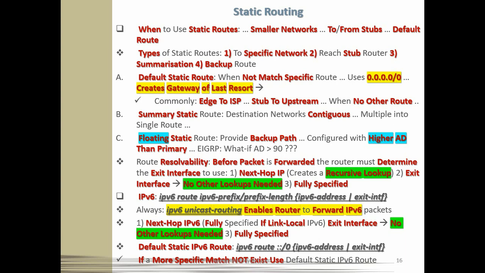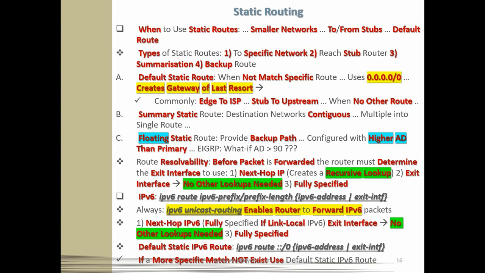And if the default static route is already configured, you don't need to discard the packet, because you know where to send it in case no other match is found in the routing table. This default static route can be learned dynamically or statically, but our focus here is static routing, so we want to see how to configure it statically.